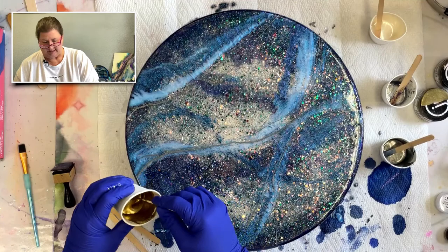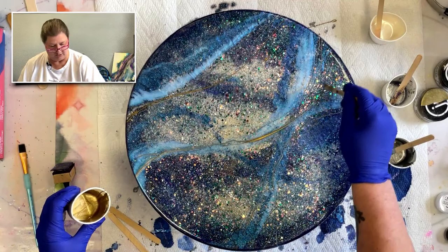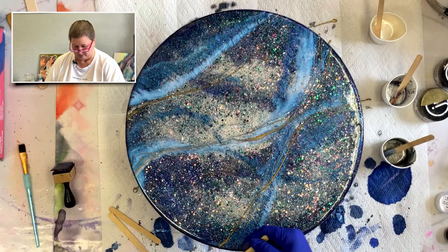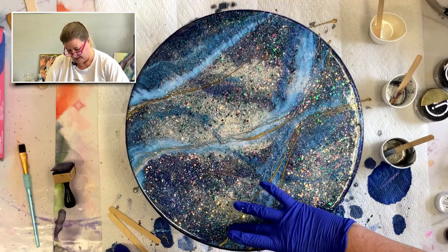Let's see, do these right next to. So I'm doing both silver and gold, which you don't see very often, but since this is kind of a glitter piece, it's kind of fun. Okay, that went out a lot. Let's try that again. All right, I'm gonna do the same thing I did before. Just run my fingers along it.